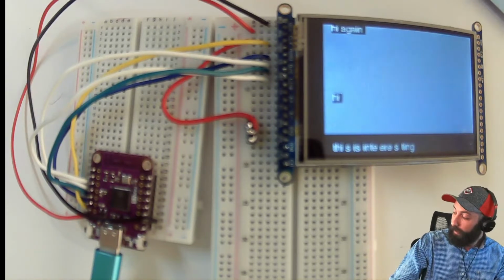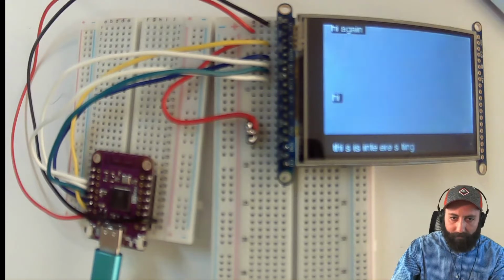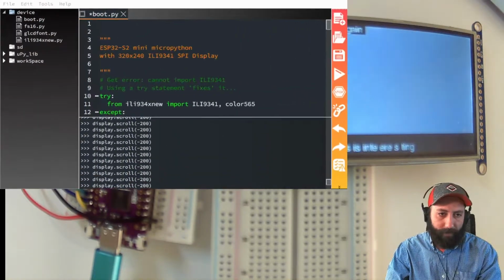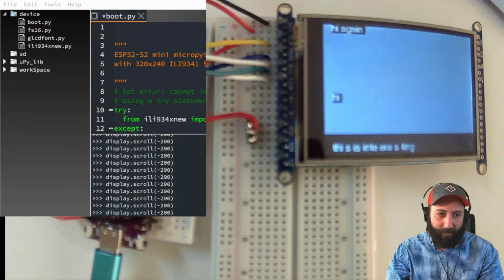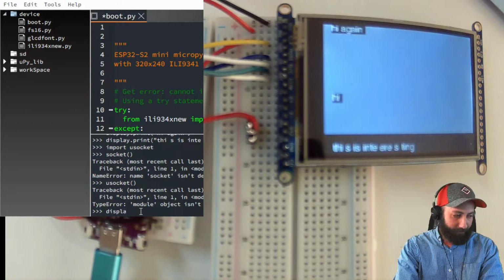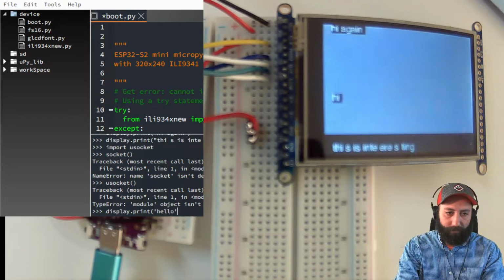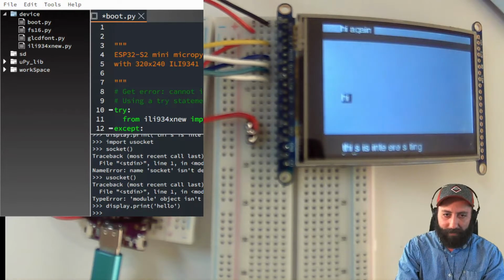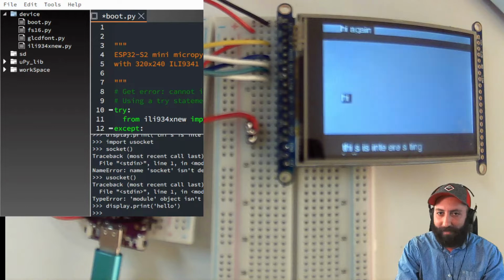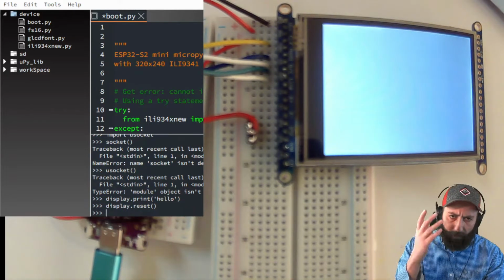So yeah, I forgot to add the window capture for UPyCraft. I just want to put it on this screen as well. So you can see here that, okay, it's just absurd. So display print is what we're going to use to display anything on the screen, and just say hello. And of course, where did it place it? I can't even see hello. It's off screen. So we're going to do display dot reset, which is a soft reset. Okay, it goes back here.